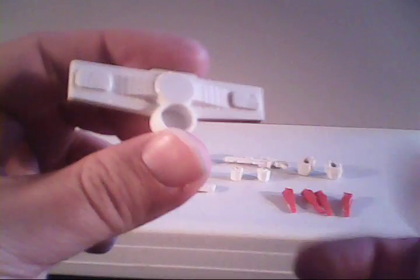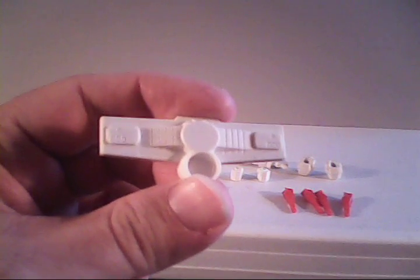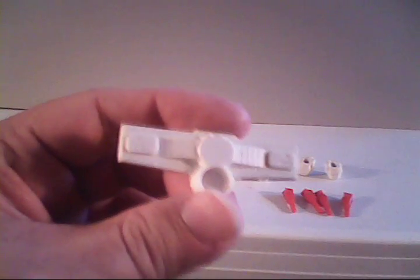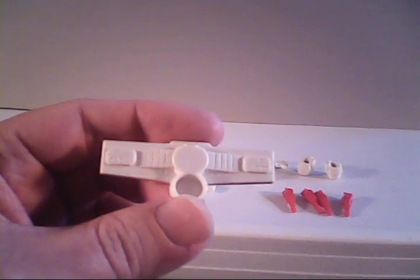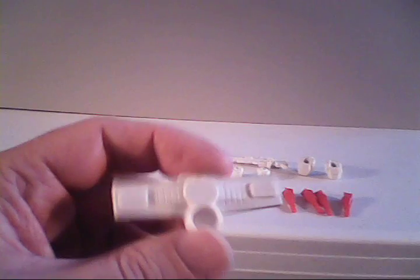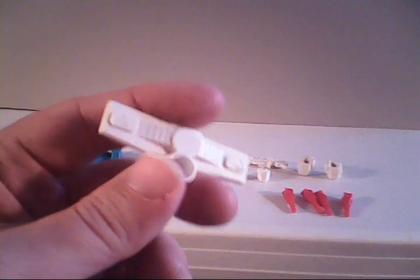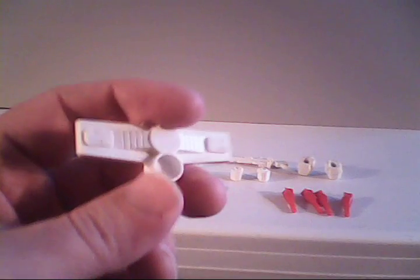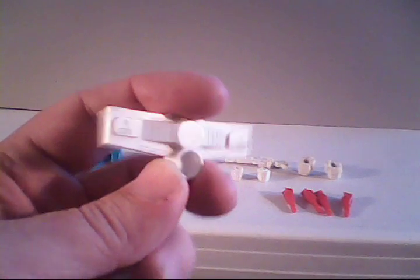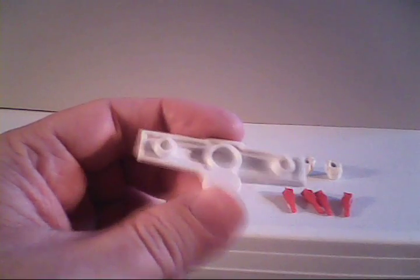Ultra Magnus also includes two of these. These are the cab connectors. Comes with two, that way if you lose one, you can still have another one to be able to connect him to his trailer in vehicle mode, since unlike with Optimus, whose trailer had a spot made for it, this one sacrifices it since it'd be in the way of merging the robot with the trailer. As you can see, there's not a lot of detail on it, and on the back it's just hollow. Remember, for Ultra Magnus to be complete, he has two of these.